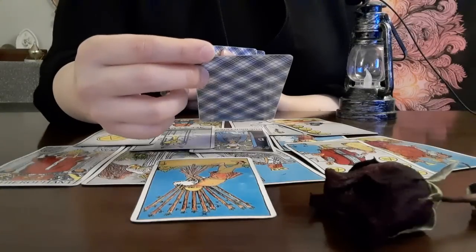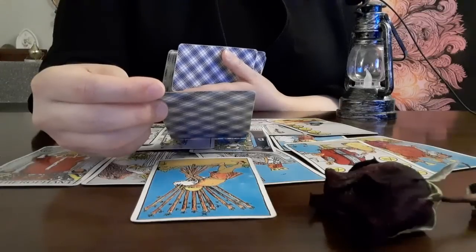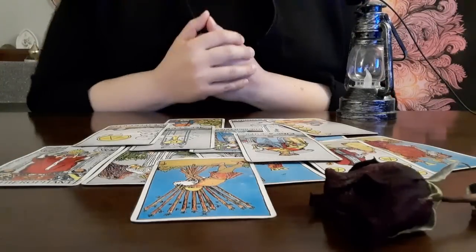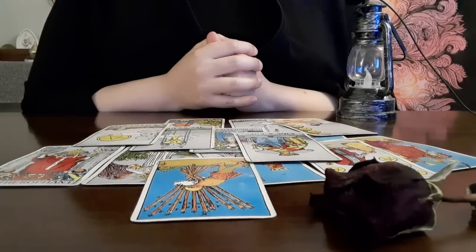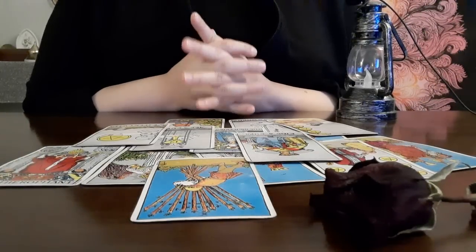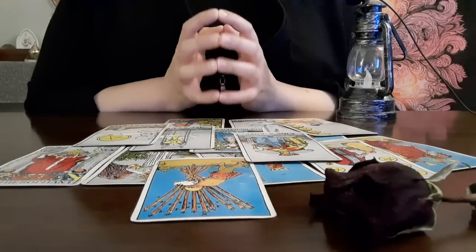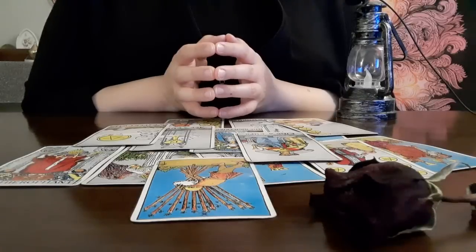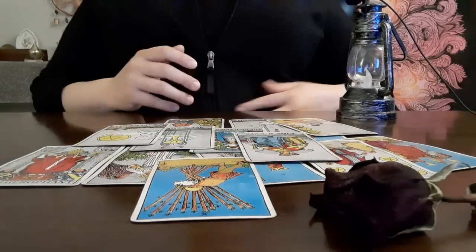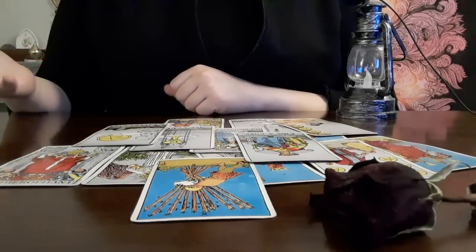So with the King of Cups, yes, this is your own emotional body, your emotional self, your emotional realm, okay? Now, what I'm going to tell you next is actually a piece of practical advice, but it's not easy, so bear with me here. Your guides and divine and your higher self are guiding you towards becoming more comfortable and acquainted, and even knowledgeable about your emotions, or about emotions in general. If you tend to be a more logical person, I guess this would be a little counterintuitive, but you could even research a couple of articles about emotions and just read up on it and look into it.